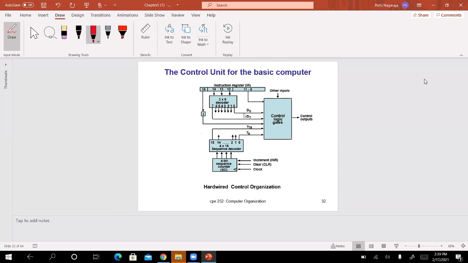And what are the decoder outputs? It is D0 to D7. Okay. Then what is sequence counter? Suggest చెప్పండి, what is sequence counter? So initially sequence counter value is 0. When it is 0, that is decoded by sequence decoder, it will activate the T0 signal. Okay. When sequence counter is incremented by 1, then this decoder will decode this incremented value as T1.